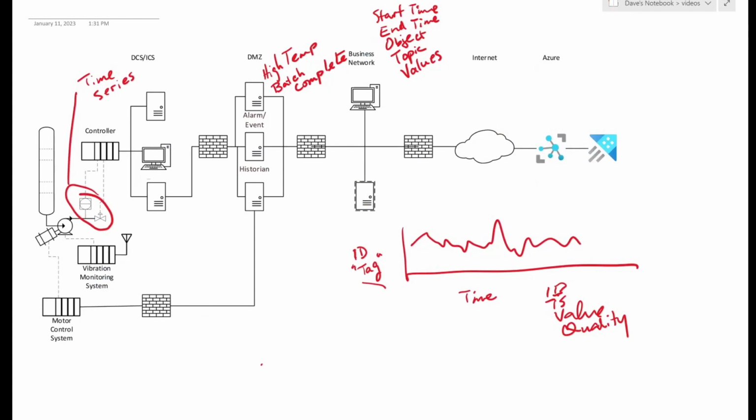To carry that on, look at a vibration monitoring system, which is more like an IoT device. What we have here is an identifier, and that'll be for the sensor or the location. But the problem is that it doesn't send raw data, because the data that comes in here might come in at 10,000 hertz, so 10,000 values a second. So it doesn't make sense to send all that data up to the cloud.